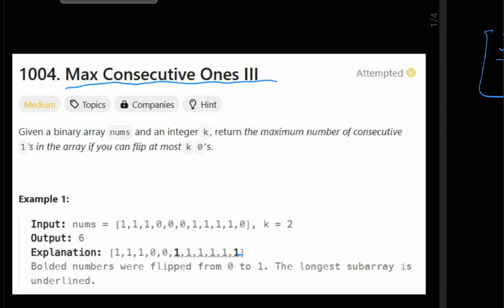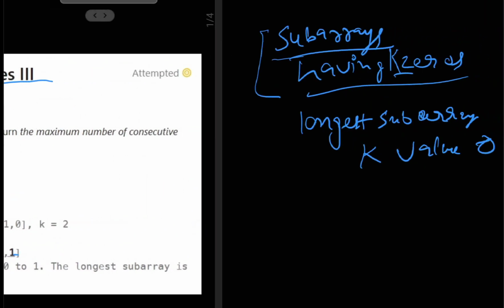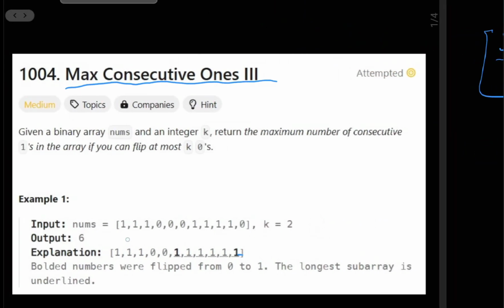What is the naive approach? Without moving forward to the sliding window, we will first check the naive approach of the subarray. First of all, we will try to find the subarrays of this given array. So what is a subarray? If I am starting at the 0th point, then I will find every subarray: this one is length 1, length 2, length 3, length 4, length 5.